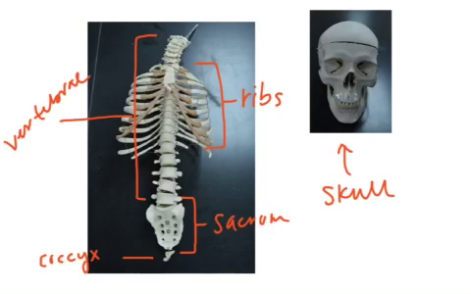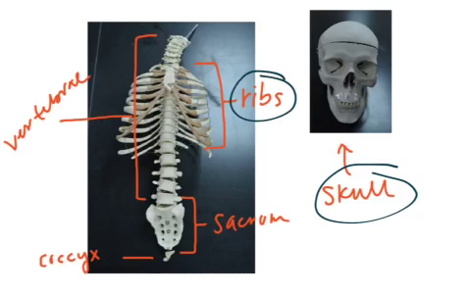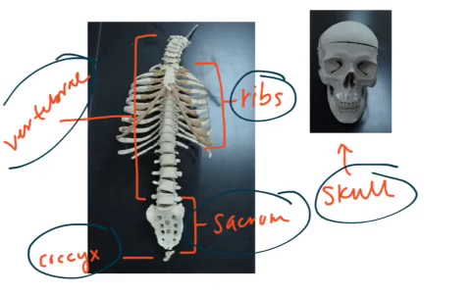My name is Devon Dewey, and I am going to be talking to you about the axial skeleton. So, what is the axial skeleton? The axial skeleton, to put it simply, are the immovable bones. Unlike the arms or the legs, which you can flop around all willy-nilly, those would be considered part of the appendicular skeleton. The axial skeleton is made up of 5 parts: the skull, the ribs, the vertebral column, which is your back, the sacrum, and the coccyx.